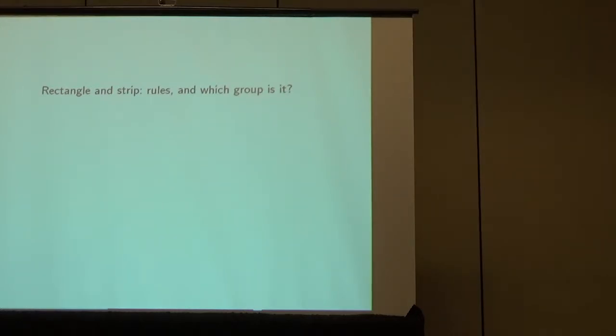And together those form what group? The Klein-4 group. Thank you very much. So we have the Klein-4 group as the rotational symmetries of the rectangle. Now we're going to make life a little more interesting and complicated because we're still going to perform rotational symmetries of the rectangle, but now the strip goes along for the ride.